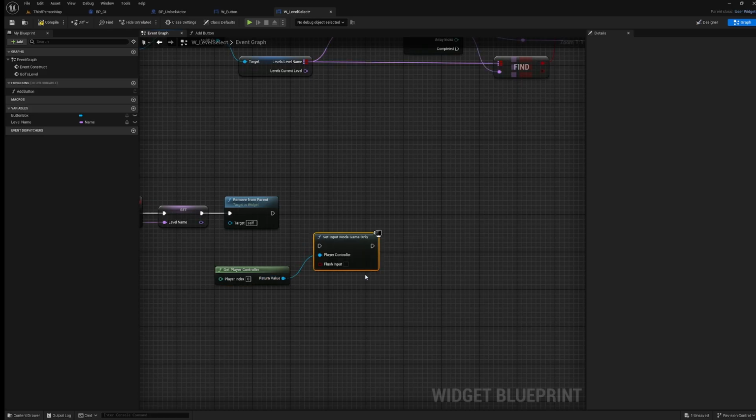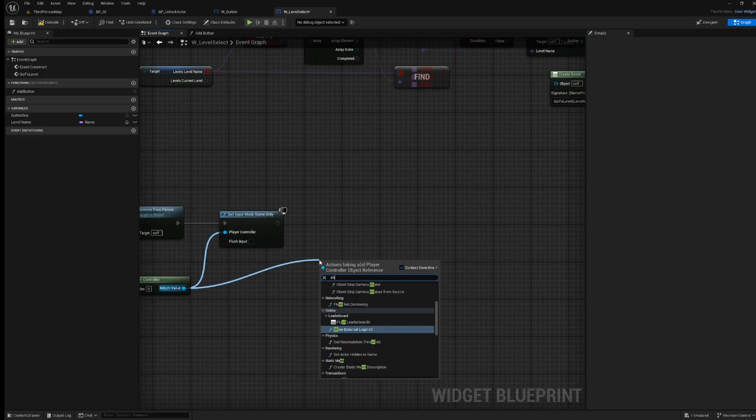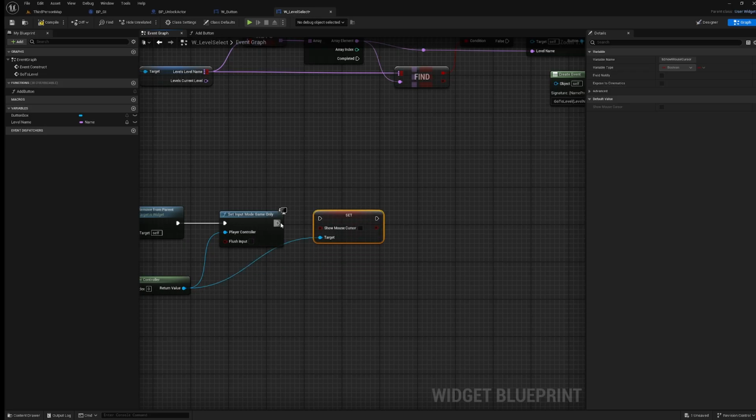We're going to want this to be game only. That way when we're in this widget and we have access to the mouse, we'll set this back to the game proper. Maybe we want to set the mouse cursor to be shown. So we'll show mouse cursor and set that. If it was already shown, we're going to leave this blank so then it is no longer being shown.